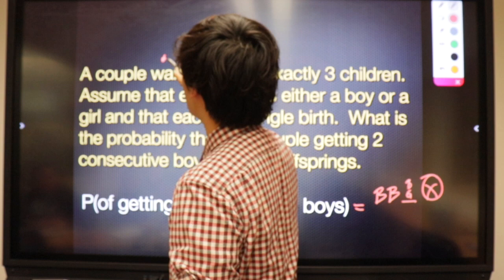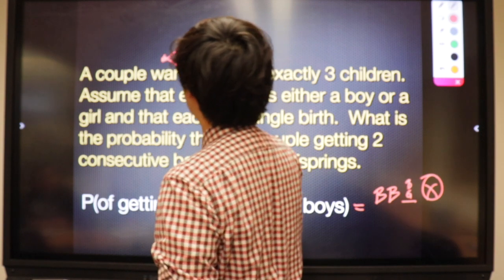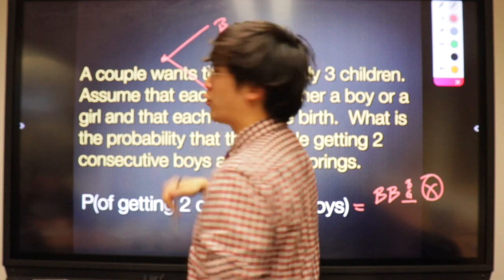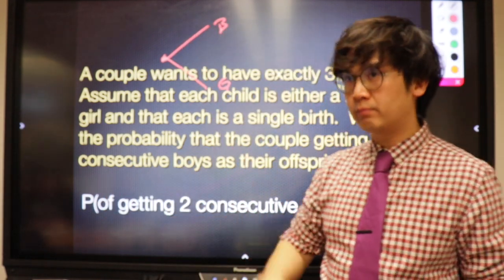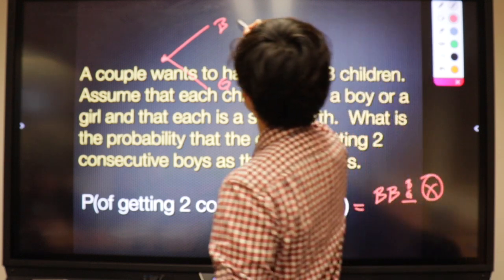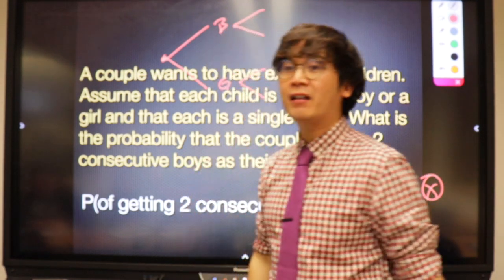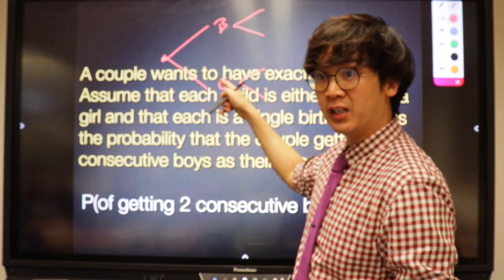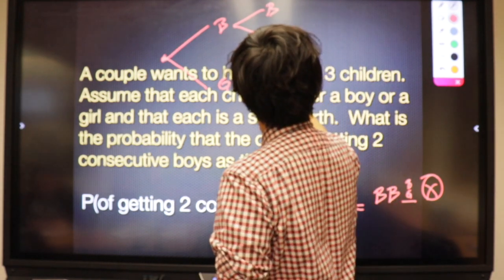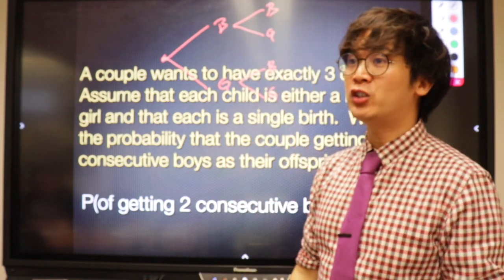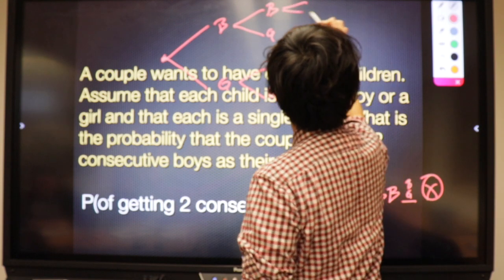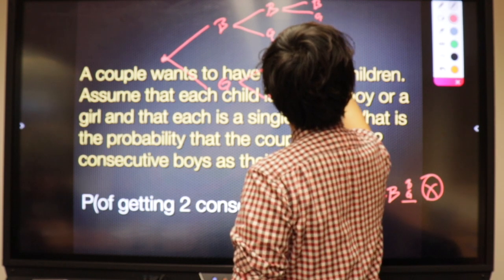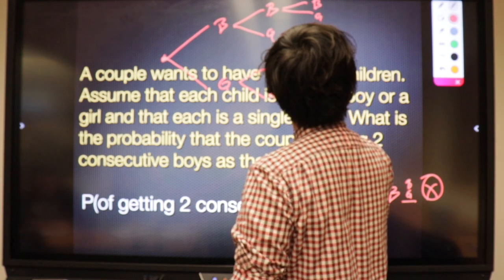So the first flip, or the first child, what's the probability of our first child? It's either Boy or Girl. So we have 2 possibilities for our first offspring. The second offspring, for Boy, will have another tree diagram, which is also B, G, and a combination of another B and G for this possibility, right? Since we need 3 children, we're going to be using 3 sets of branches. That gives us BG.